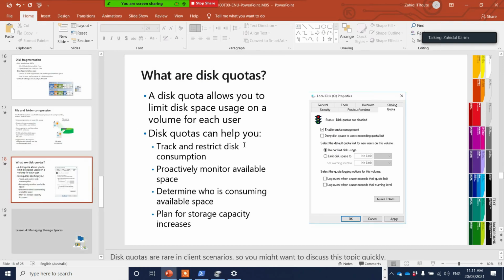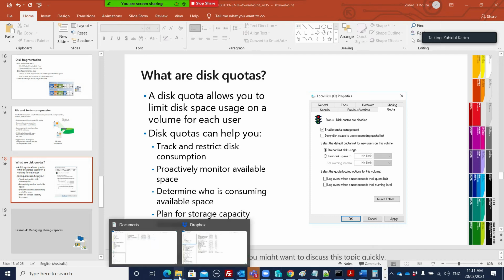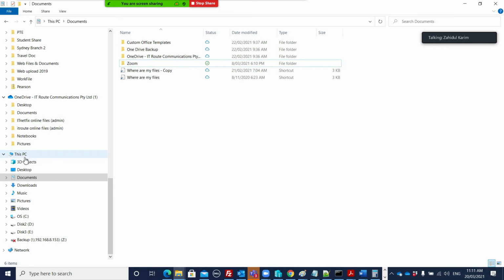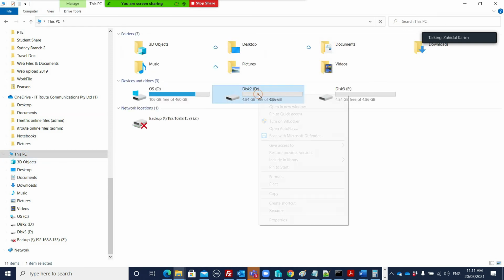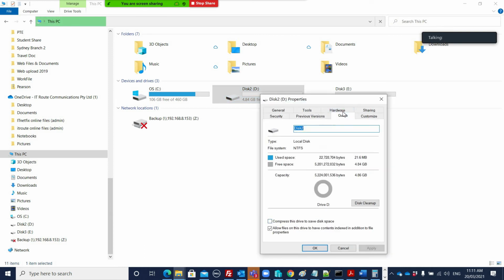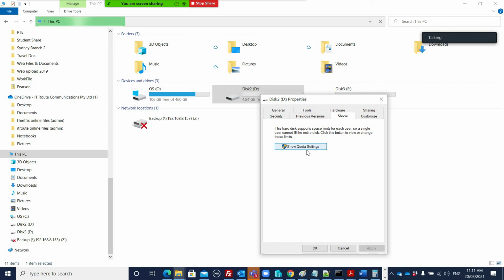And what is a disk quota? Disk quota means you can restrict the quota limit, and this is one of the NTFS options. For example, I have disk 2, right click on that one, go to properties, there's a quota. If you just use the computer by yourself, you don't need this.